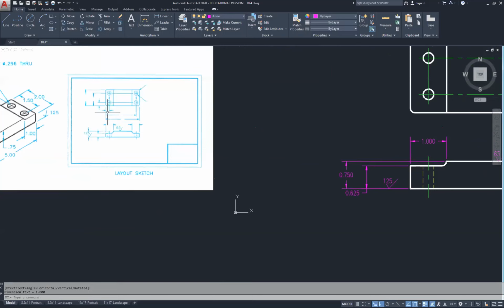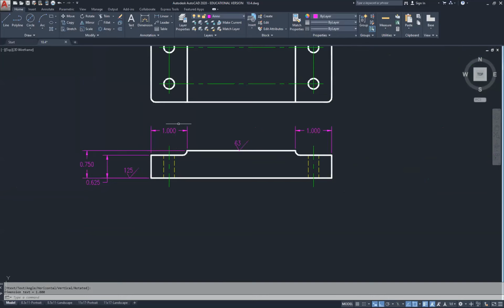Now on the top view, we have 3 dimensions. To the center, to the other center, and to the overall. With that piece of information, I might want to move these down just a hair. So I grab the little arrow. I'm going to line it up with this so they're in line. And then I'm going to put some linear dimensions in here from here to there.